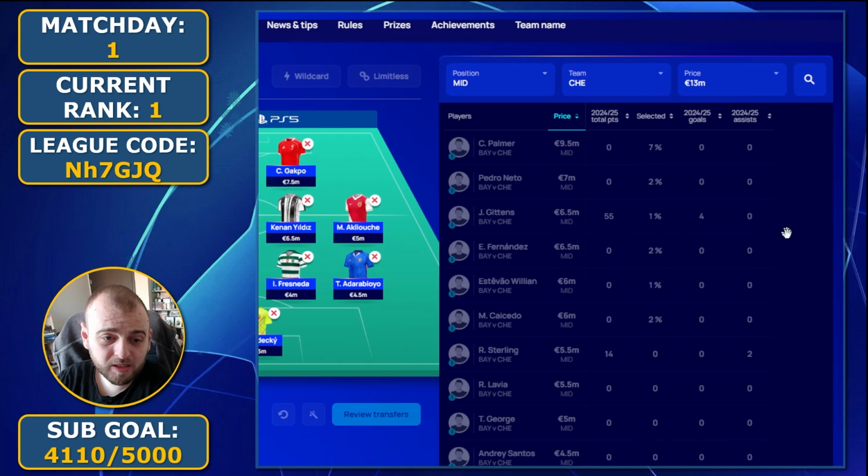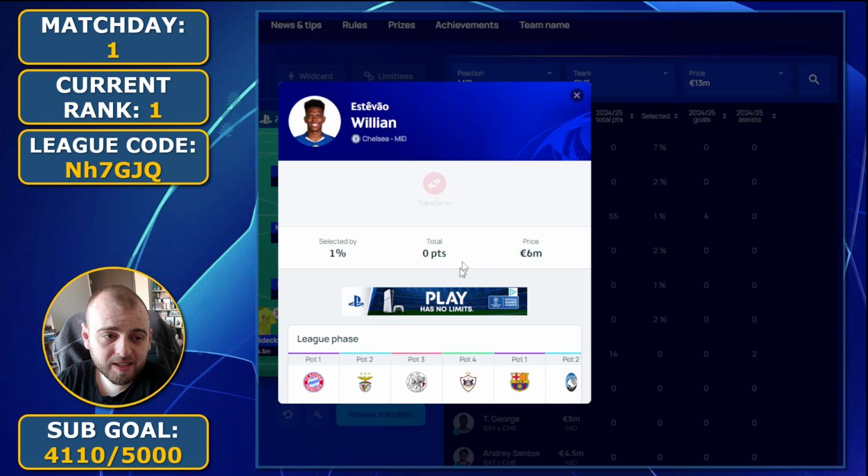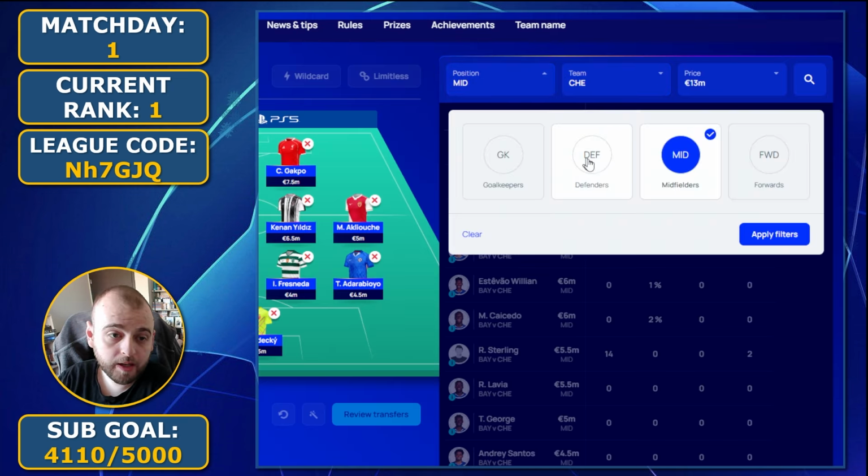Moving into midfield, they have a lot of expensive midfielders. Palmer, Garnacho has not been added yet. We don't know who will start. Estevao, if he starts every week, he's 6 million, but no one can guarantee you that.